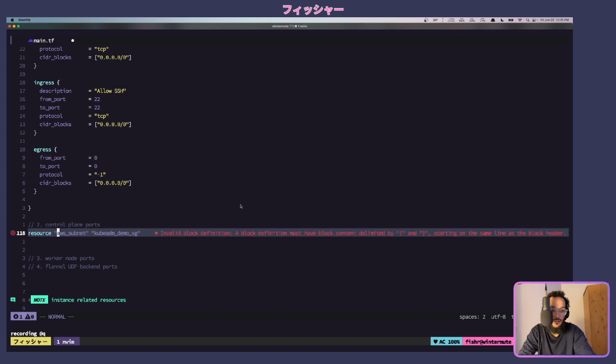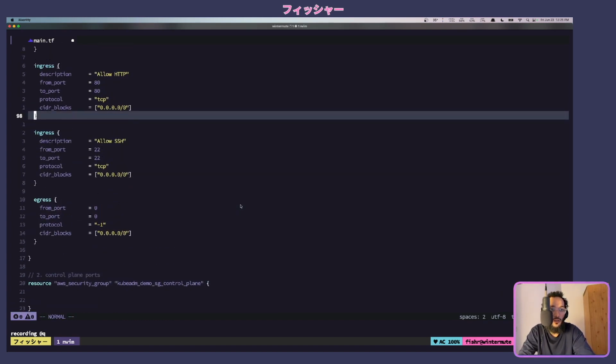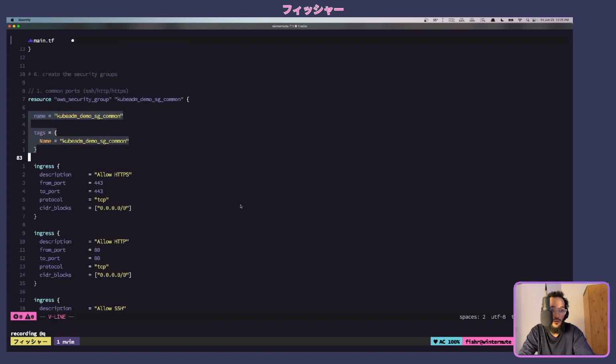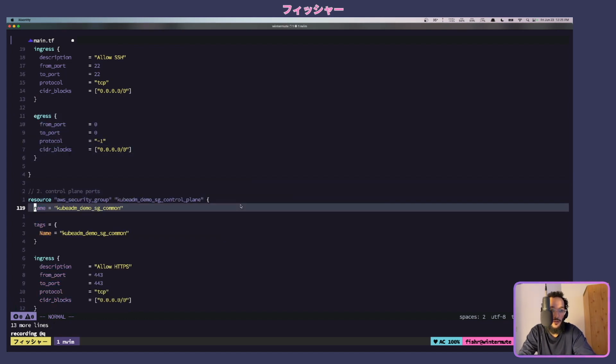It's not a subnet, it's a security group. What am I doing? Security group kubeadm demo sg control plane. We'll copy this and paste that over here. So this is going to be control plane.